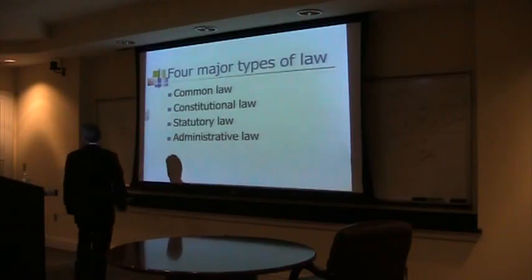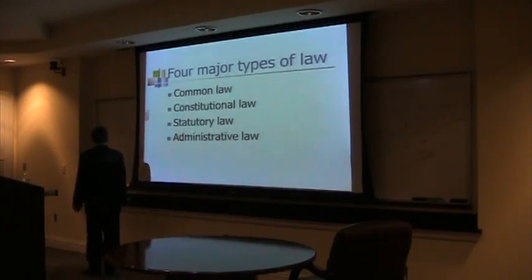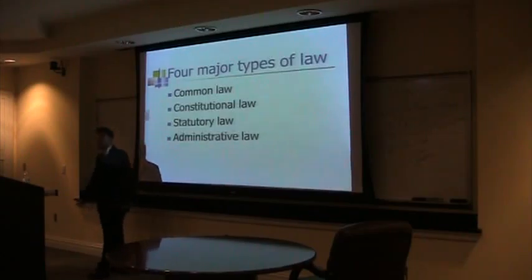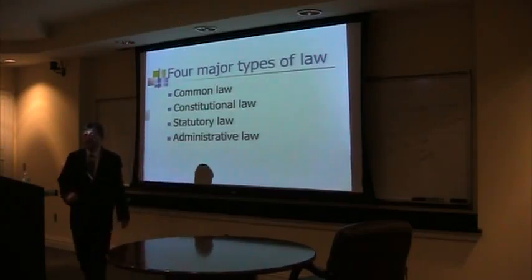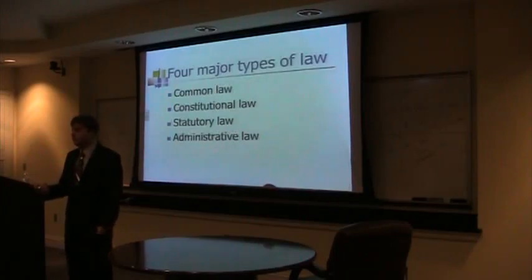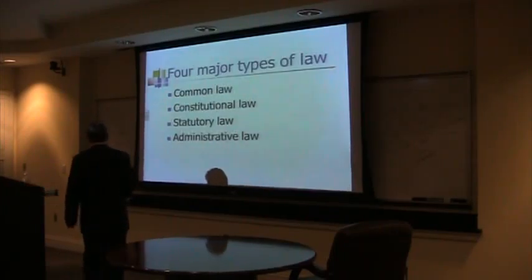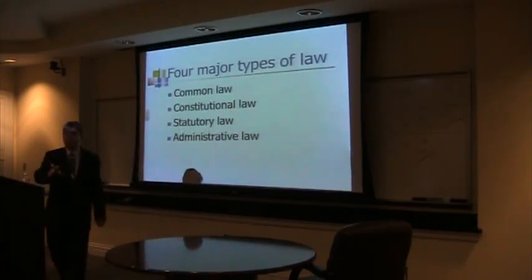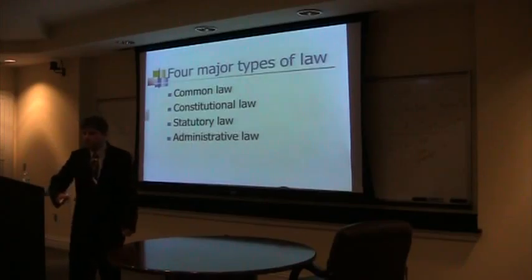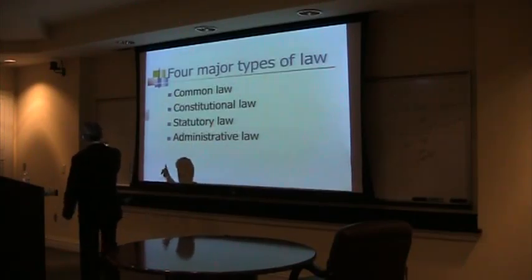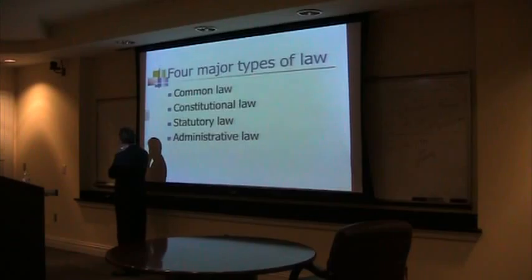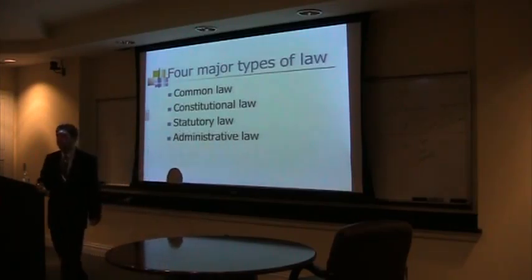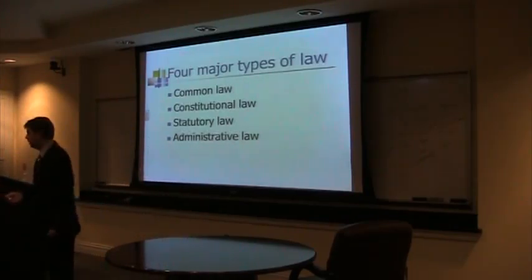So let's say, all right, well, let's go back to the cigarette example, since it's a real example and it just happened within the last few years. Okay, so you've got the anti-smoking people, and they want to try to get tougher on the cigarette companies. So they look at these 4 different avenues and think, which of these types of law would be the best avenue for us to try to pursue our goal?